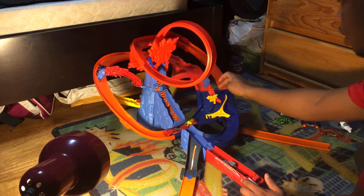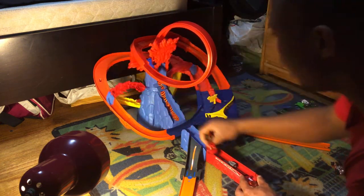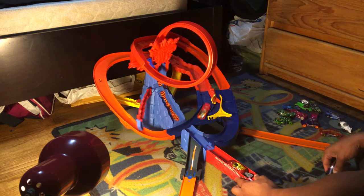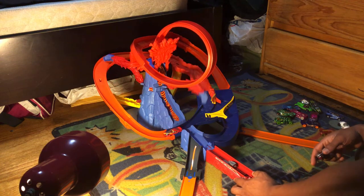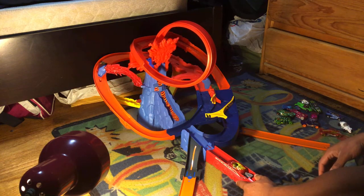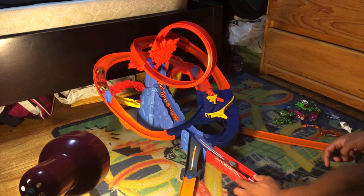Uh-oh, lava again. Oh no, no, no, no. Well, that happens. We'll try that again. Probably not. Wait for it. Now I've got to do that again. And now it's stuck. Can I free the car onto that loop? Yes, I can. All right. This is good. And now they're trapped. Carbide to the rescue.